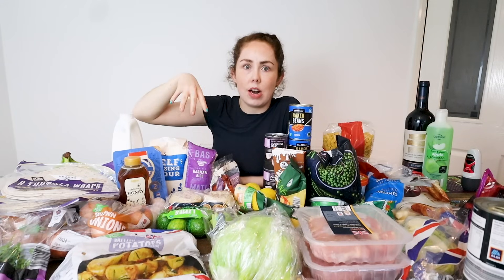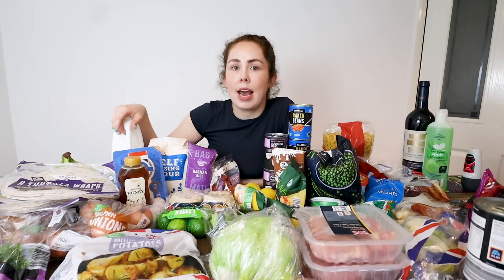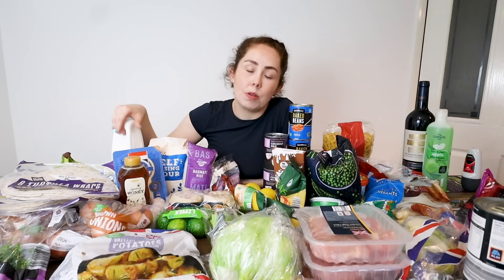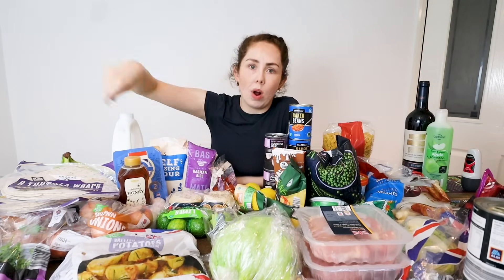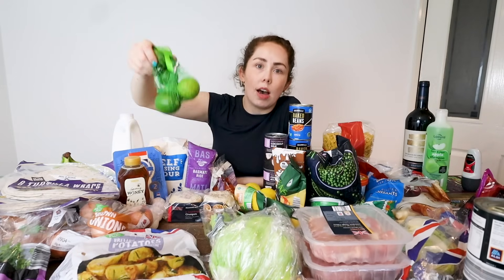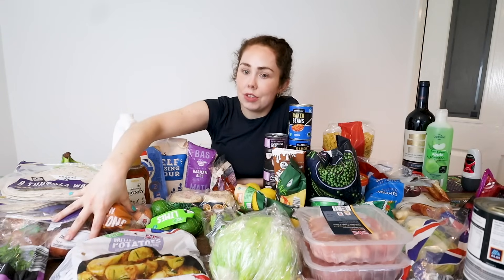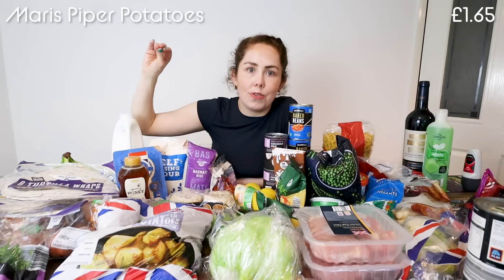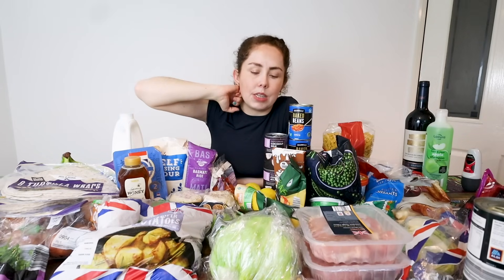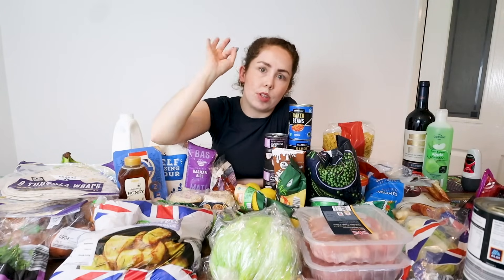The baby plum tomatoes are actually going to be part of another meal I'm making for the three for under £15 from Aldi — a tuna and caper pasta salad. It's going to be really delicious with some fresh tomatoes in there, a real one pan meal. I've also got some limes for the burritos and fajitas. We've got lots of onions — two bags — and potatoes. We have jacket potatoes very often; that'll be one of our meals this week. Oren loves a jacket potato, and we're also making homemade burgers and fries.